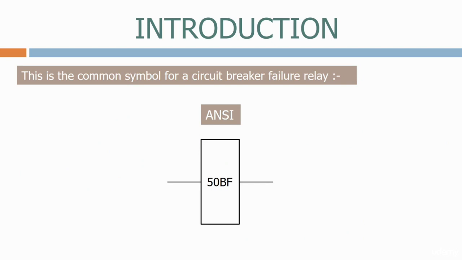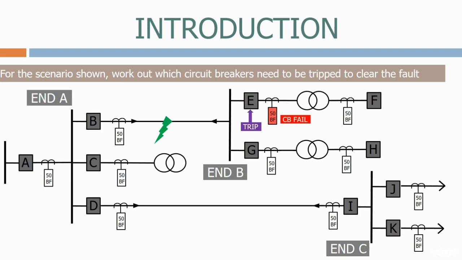As we've said, the circuit breaker is critical for clearing faults on the electrical system, but sometimes things go wrong, and the circuit breaker fails to clear the fault. In the next section, we will look at how we detect this critical situation, and what actions we need to take to ensure that the electrical system is protected from a collapse.